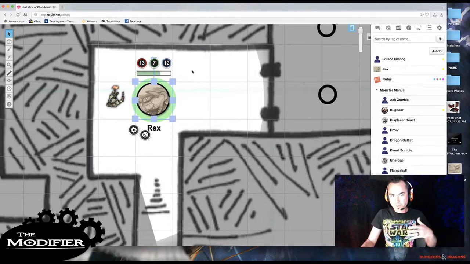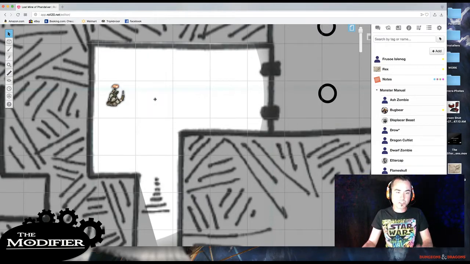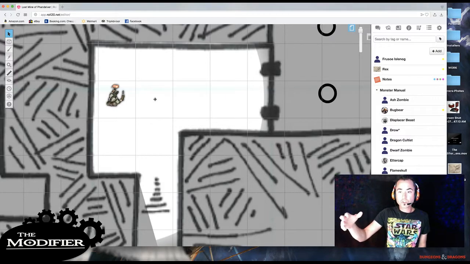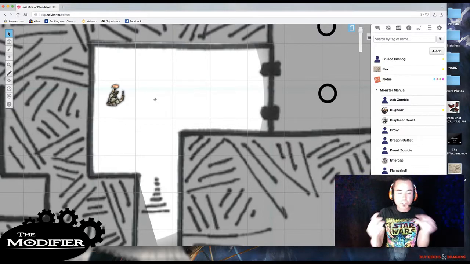Now what happens if we move to a different screen, or for some reason we go somewhere else, we're visiting there for a while, and then we come back to this map? What happens then? So I can actually delete this token. Rex is gone. If I did not save it as the default token, when I would drag that token back out onto the map, none of those things that we would have placed in those top bubbles would be there.